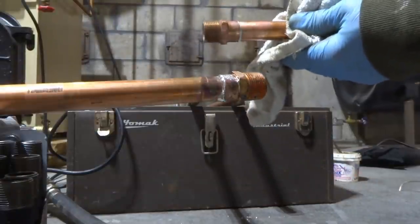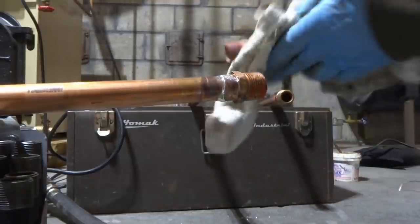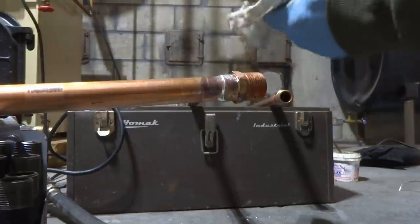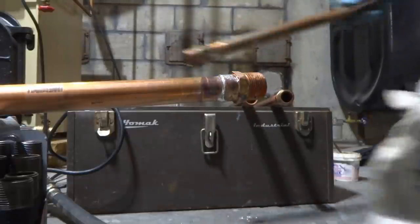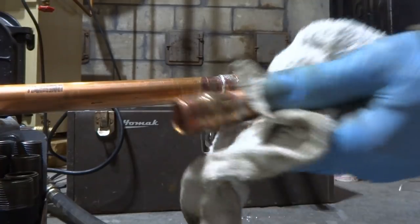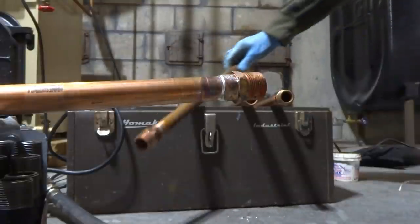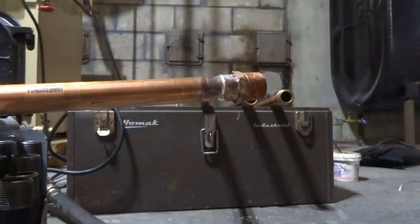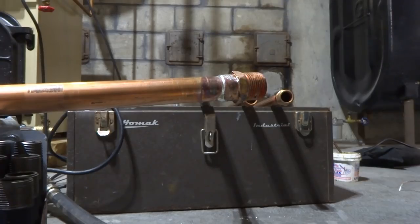Prefab all these male adapters up. Let them cool a bit. Put the Teflon on them. I'm going to put Teflon and pipe dope on the male adapters. Anything copper, I'd use both. This one's going to be a short one coming off the boiler there.